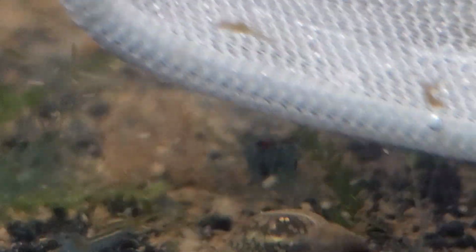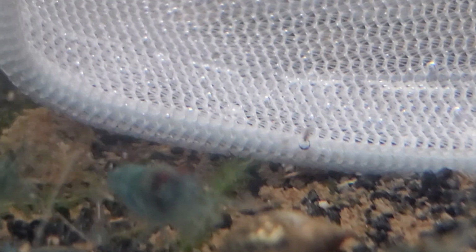But there's one right there. Right there. You can see the little red dots right there between his eyeballs. Oh my god, that's a horrible shrimp. We gotta get this thing out of here. I mean, that's as bad as they get in here. It blows my mind how good this line is.